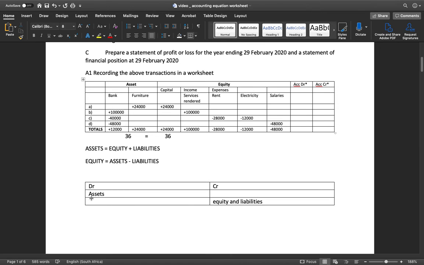So if assets have got debit balances, then you would credit it to decrease it. And it's equally true that equity and liabilities normally have credit balances too, so to reduce that balance you would debit it. Remember what we were saying when we were dealing with the accounting equation, that everything must balance. The equation must stay in balance. Whatever you do on the left side, you must do on the right side.